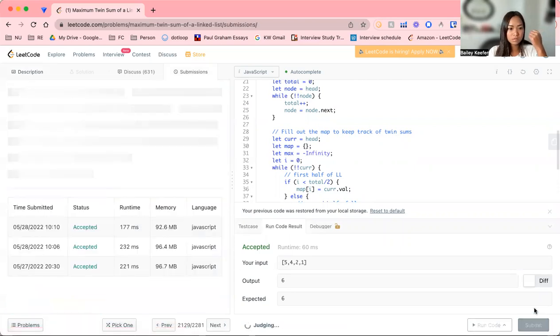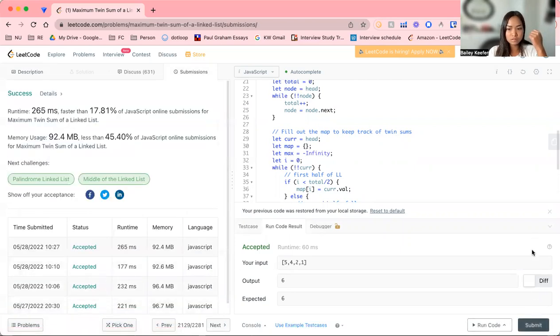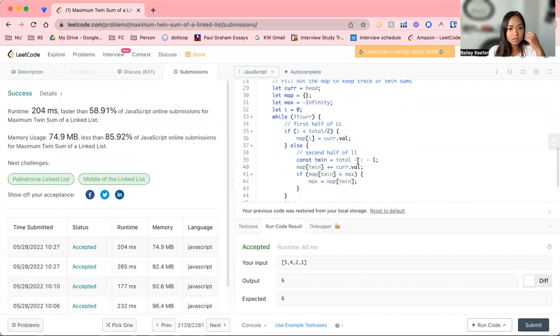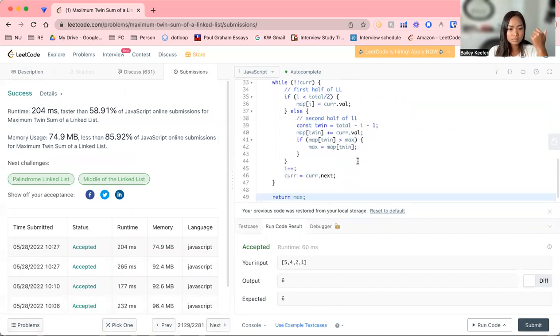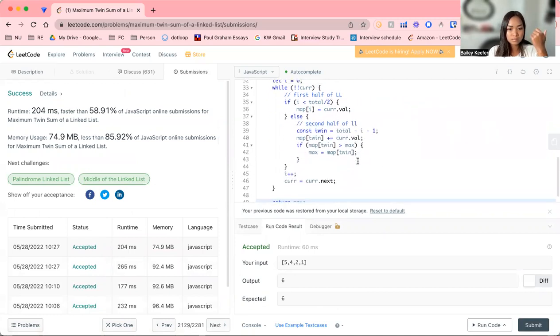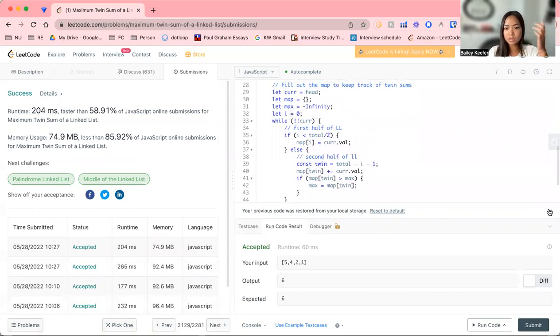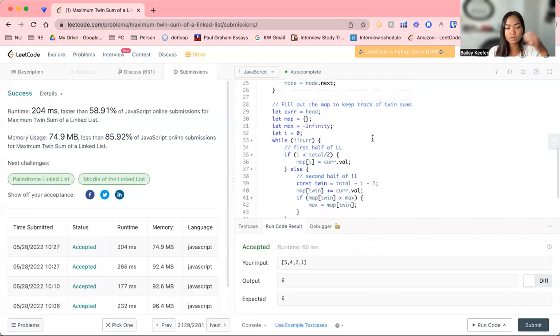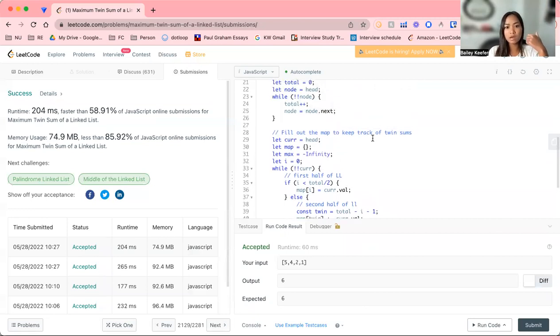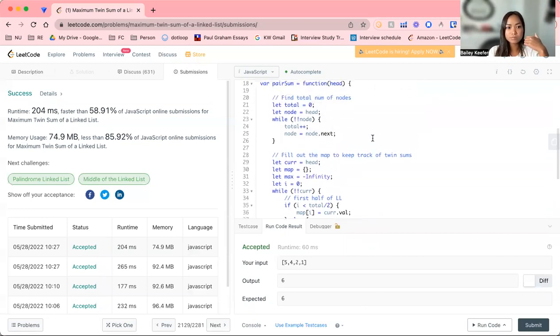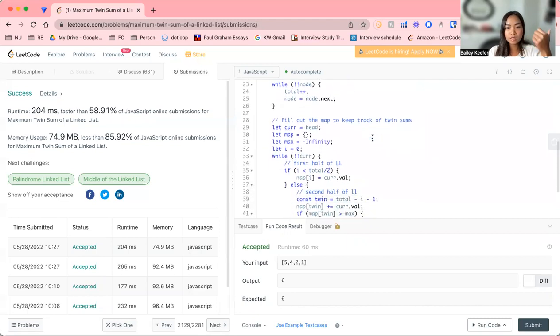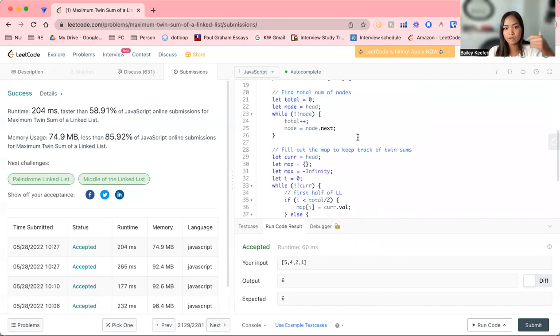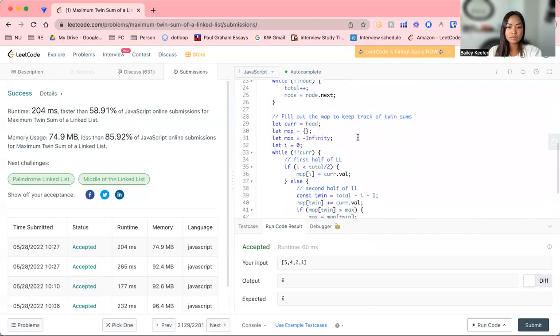And now let's do this for the second. Okay. So yeah, you can see this solution obviously uses up space, but it still is, sorry, not constant time. It's still O of n time because we only have to iterate through the linked list twice.